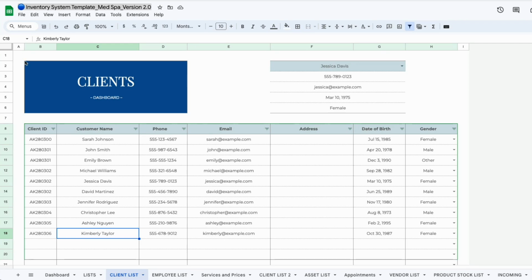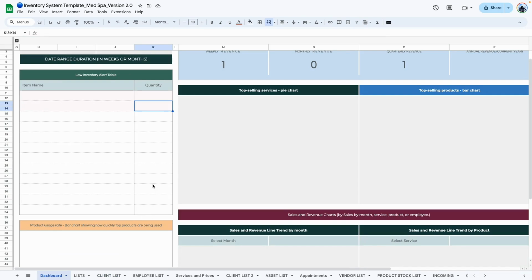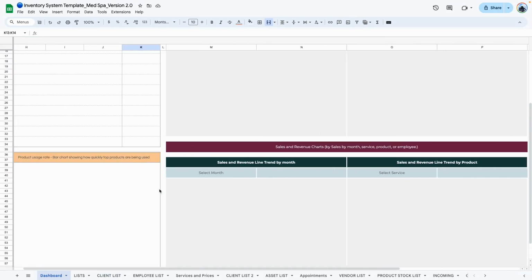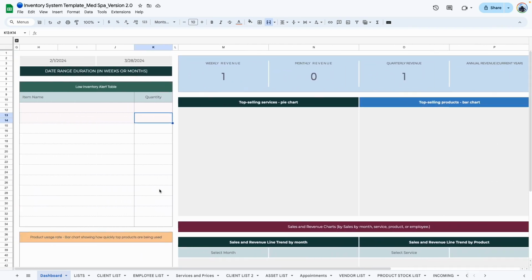Before we get started, I'm going to show you what I'm working with here. All right, so here is what I have so far. This is a draft. It's not complete by any means, but you get an idea of where I'm going with this. This inventory system has several different tabs, and they're all going to be working together to create a system for this client. I'll start with the dashboard. It is a work in progress, but as you can see, it's meant to summarize information that we're going to be putting into the different parts of the spreadsheet.